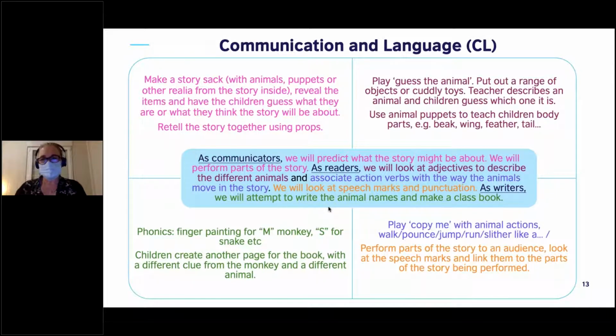The learning objectives are in the center, and then around those are the activities that we could plan. These are just ideas of how to pull out the activities or how to plan the activities based on what your objectives are. As communicators, we'll predict what the story might be about, and we'll perform parts of the story.